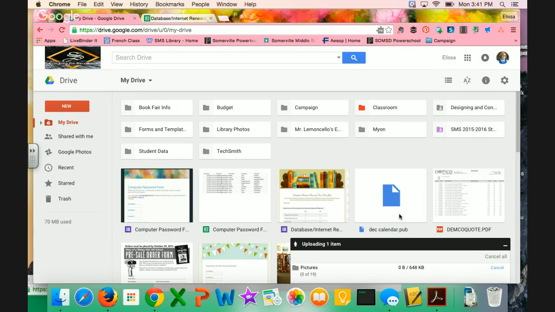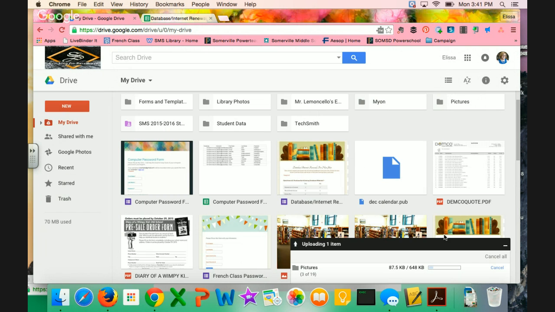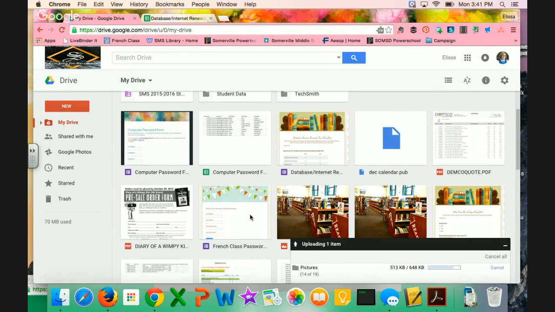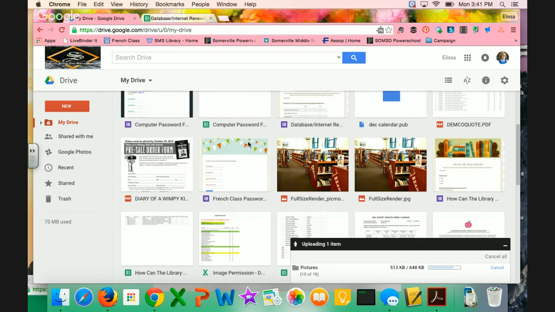It's going to take a little bit of time if it's a big file. 554 megabytes. So you'll be sitting for a little bit, but you'll see that it has that, and it's doing that for you.